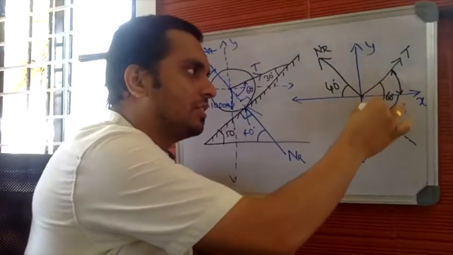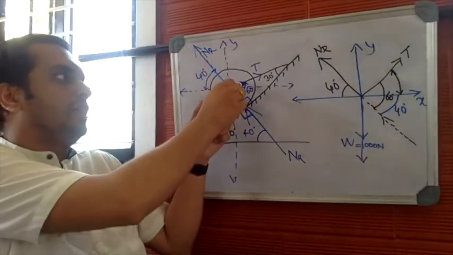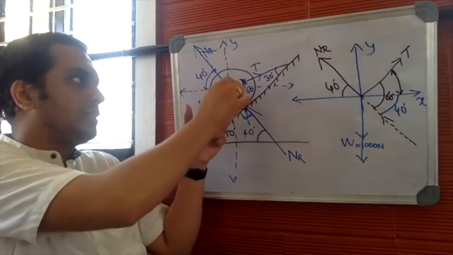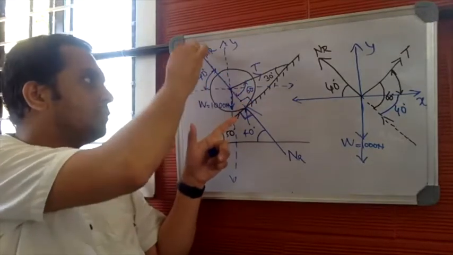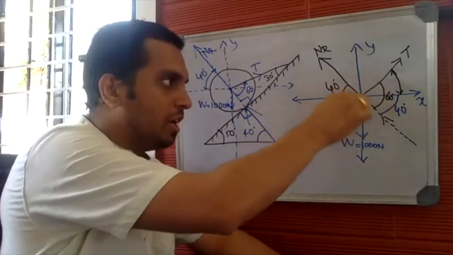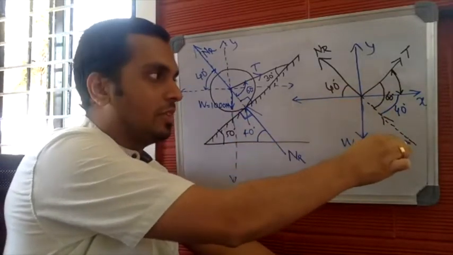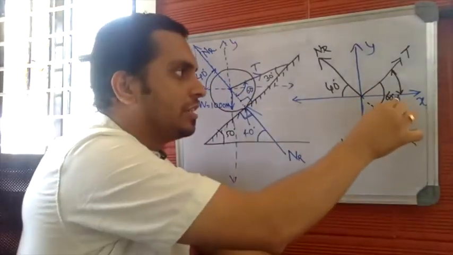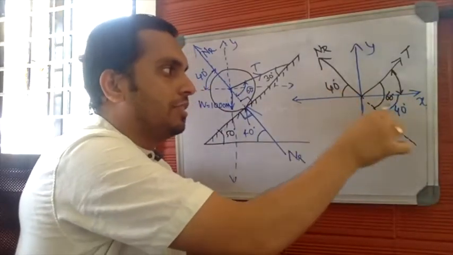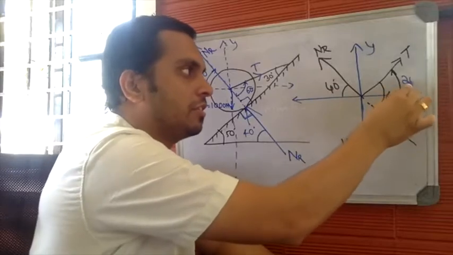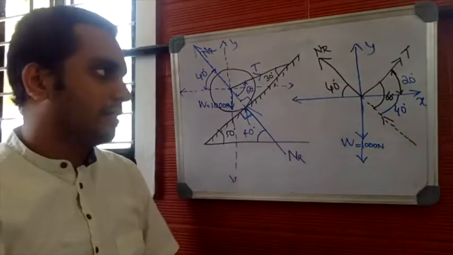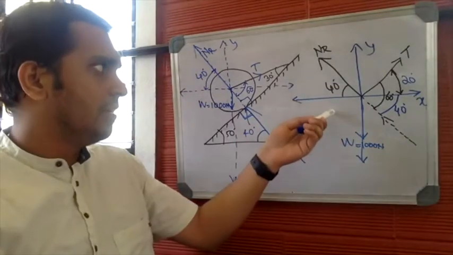This is 60 degrees, as we went through the concept here. This is 60, this is 90, 30, and 60. 60 is the angle made by tension T with respect to the normal reaction, the old position of the normal reaction. We have pushed the normal reaction to the second quadrant. So this is 60 and these are the two opposite angles, 40 and 40. So 60 minus 40 will be 20. So this is the free body diagram.